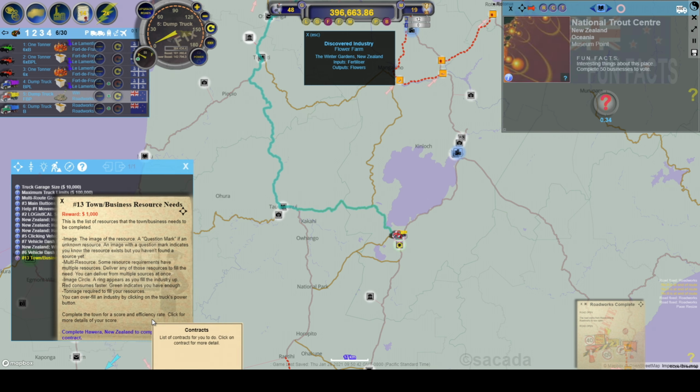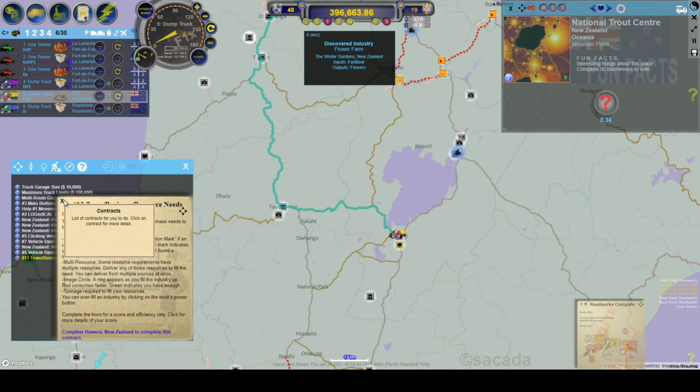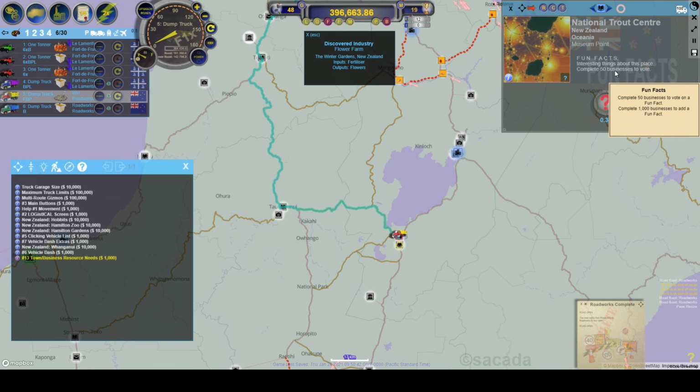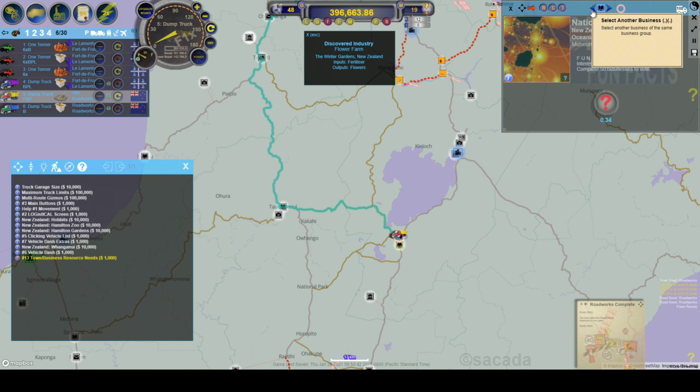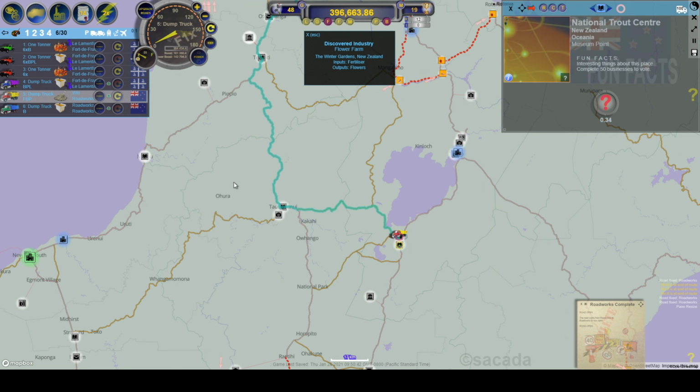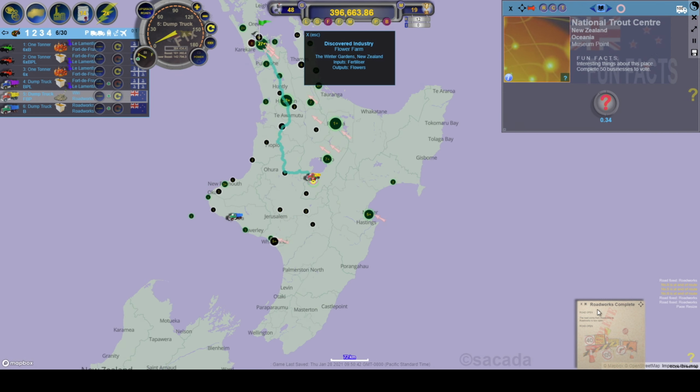Complete the towns for a score and efficiency rate. Click for more details of your score. And then this is just to complete this contract. We got a few more towns or another town to complete just to clear this little tutorial contract. I don't worry about the score, but maybe you will, and you'll take an interest in that. I don't really worry too much about the score. I just want to complete. There's so many things to complete.